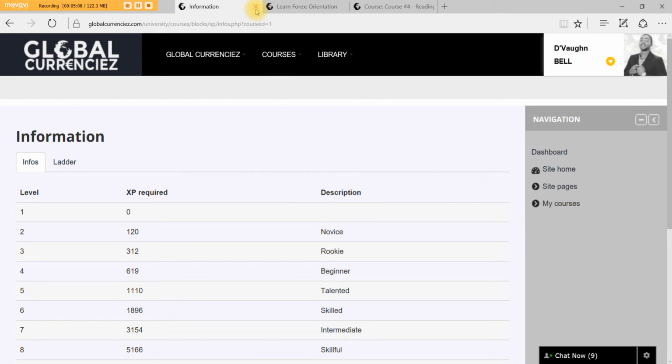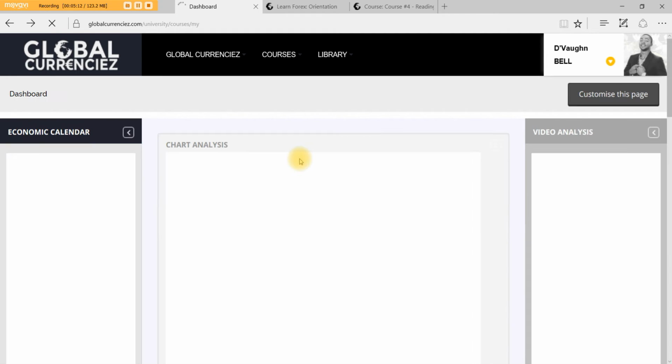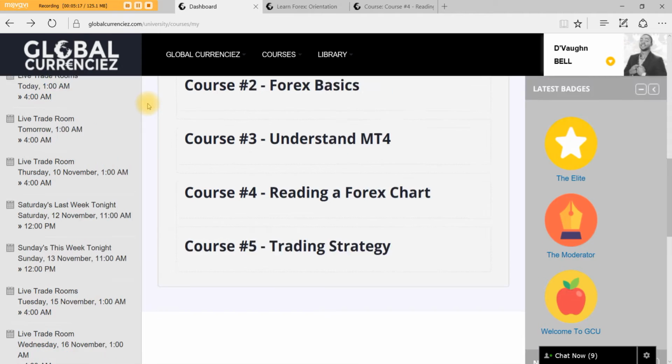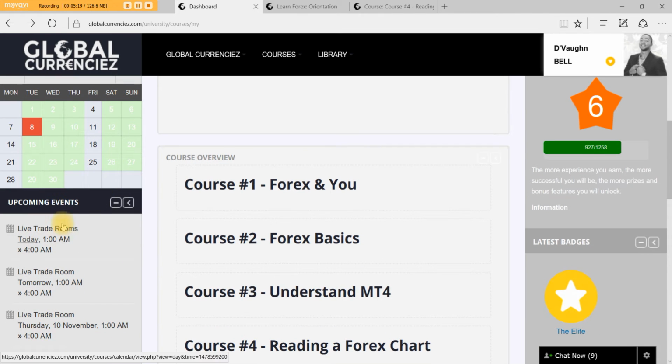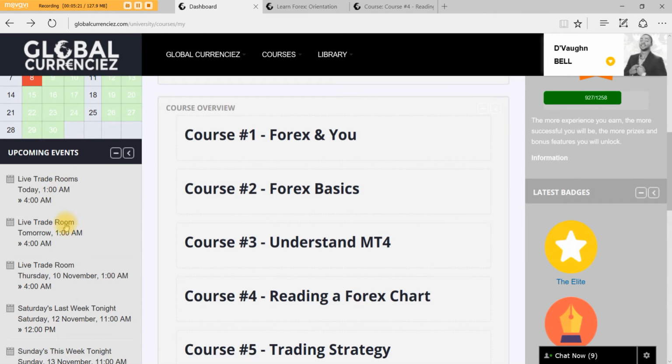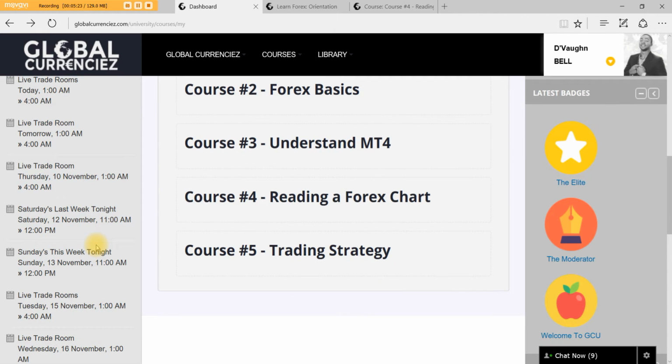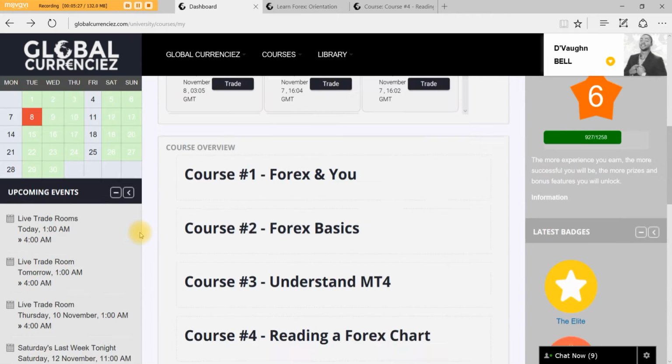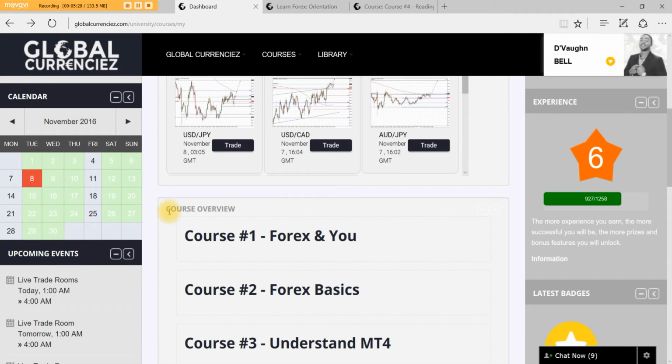Like I said, we have a lot of features that will keep you encouraged along the way. Here we can see events of trade rooms and webinars that we have going on throughout the week, as well as on the calendar here.